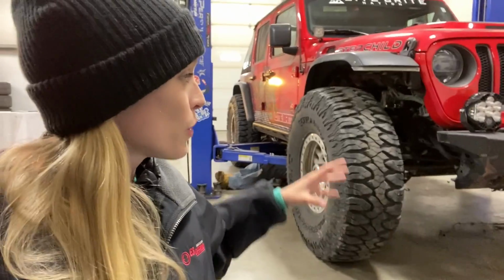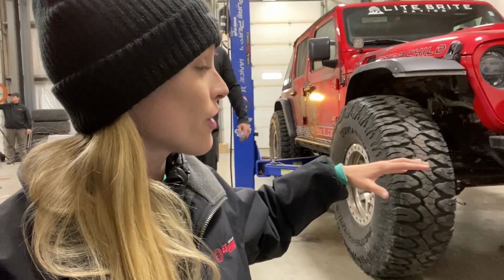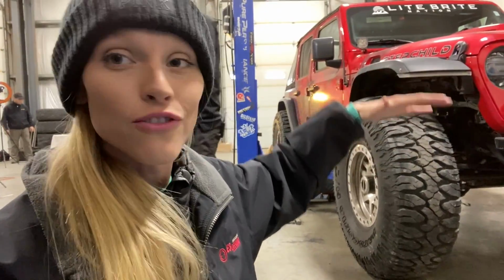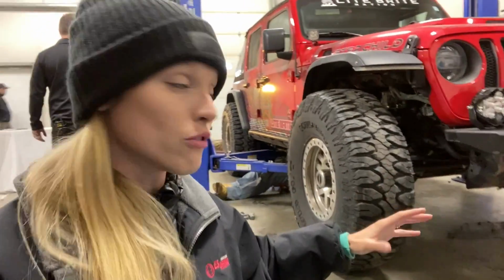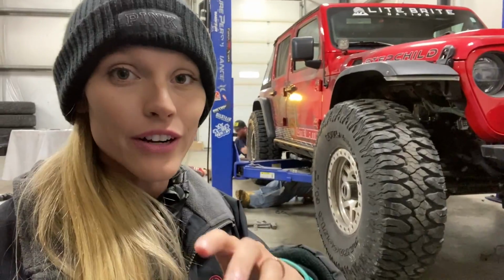Now keep in mind, this is without shocks or springs or anything right now. We're lowering it without any of those so that we can actually test the full compression of the vehicle. The reason we're doing that is because we want to figure out where that interference is, basically what's hitting first. And from there, we can adjust the bump stops.